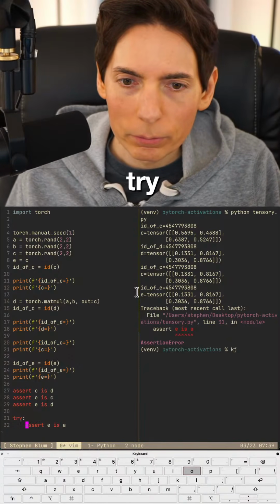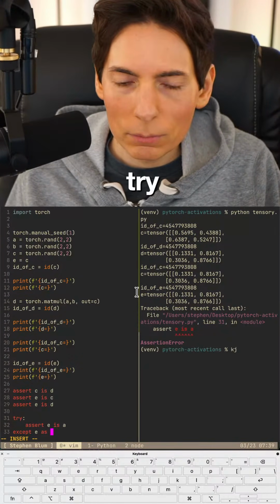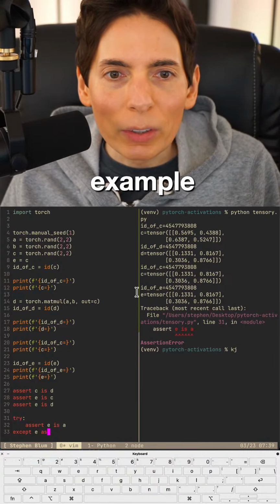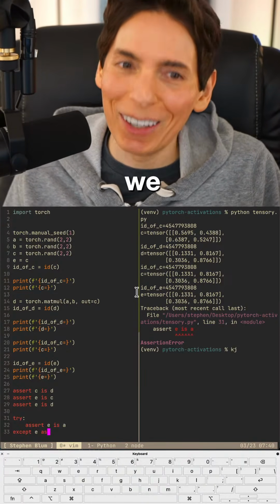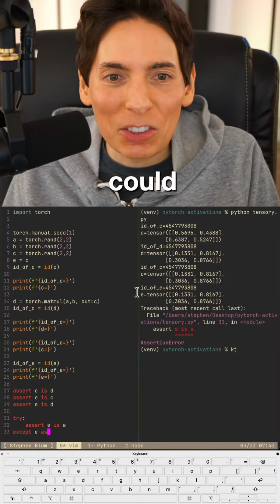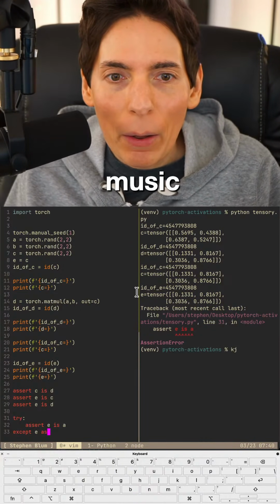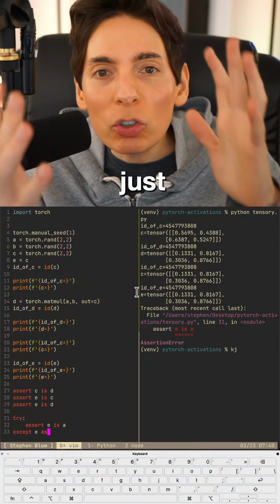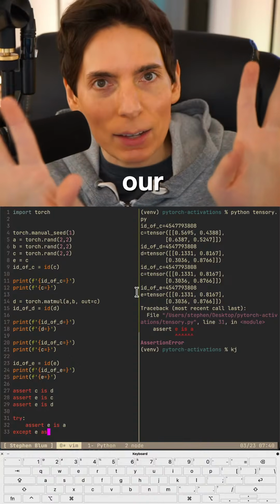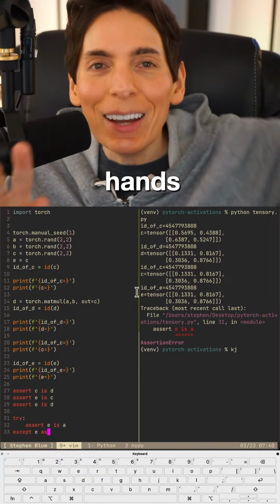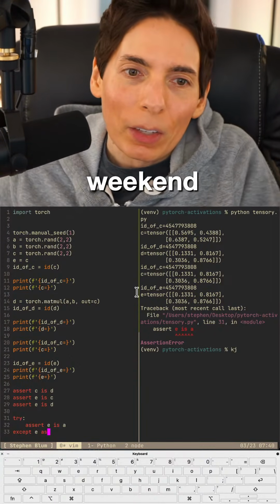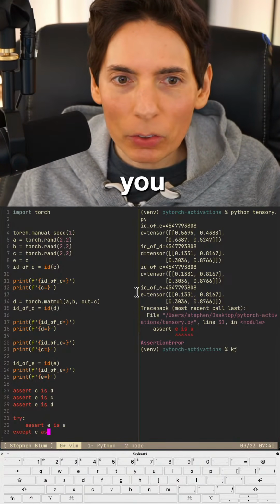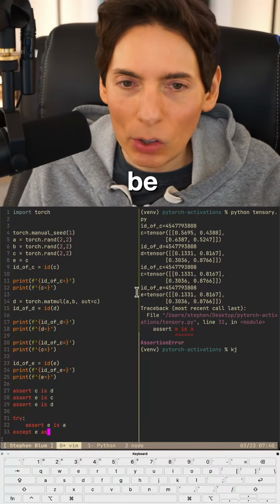Try. I forgot how to do it in except. I need an except example. It certainly makes sounds, that's for sure. Yeah, we sure could. We could certainly make some sounds. What about a Stephen Blum music generator? Making music using a MIDI keyboard. Oh, right. We could just make music right here with our own hands. You're sure right. Hey, Neva, good to see you. Hope you had a great weekend. And everything's calm. DJ Blum. It could be, right? Disc jockey.